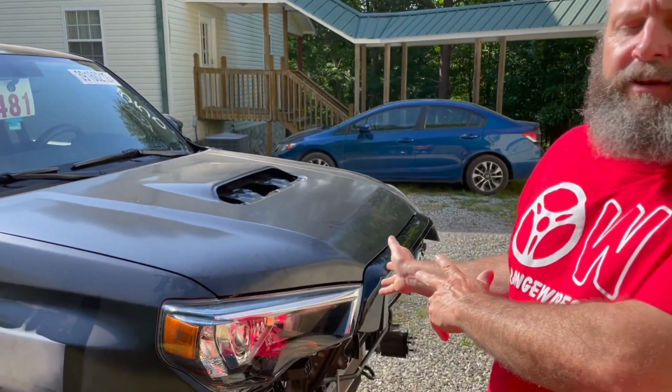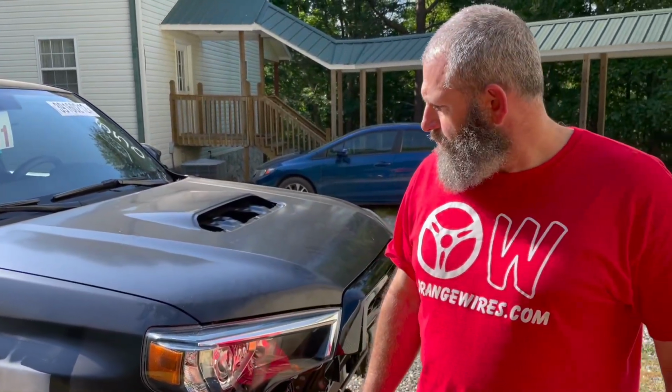In the last video, we did put this whole front end together. We found a little bitty dinger right here on our brand new Toyota fender. So we got that all fixed up. What we got to do today, we're going to get this sucker ready for paint. So what we want to do is trim out this hood.